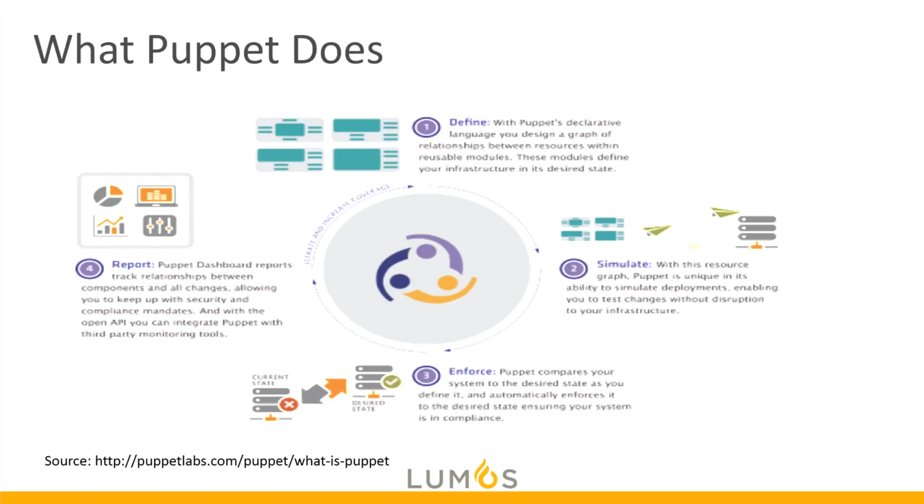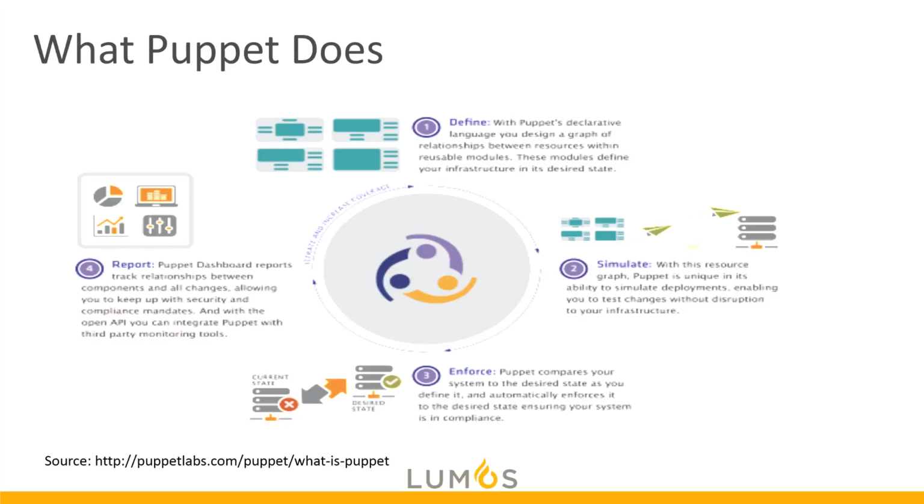Then we go on to step 3 at the bottom, where we have the enforcement stage, where Puppet compares the system out at the agent, or obviously multiple hundreds or thousands of agents running on our various VMs and switches, and compares that against what the Puppet master has stated in the declarative policy. And then it enforces it. So it brings the state of the VM or the host running the agent up to compliance with the declarative Puppet master server.